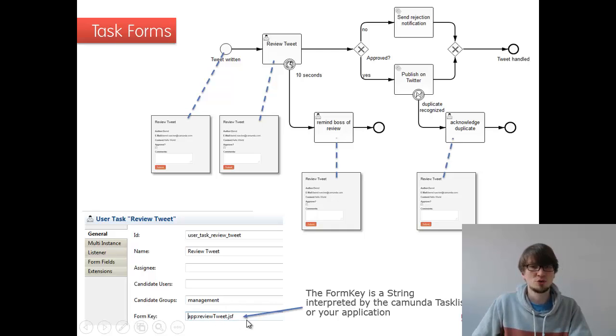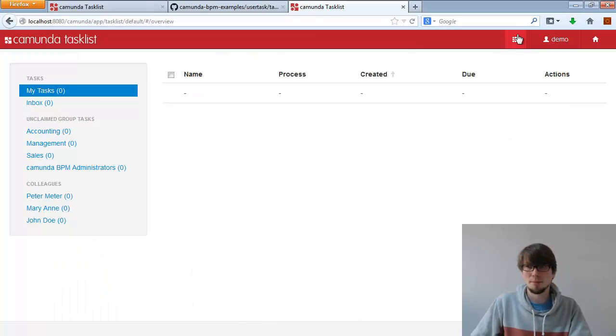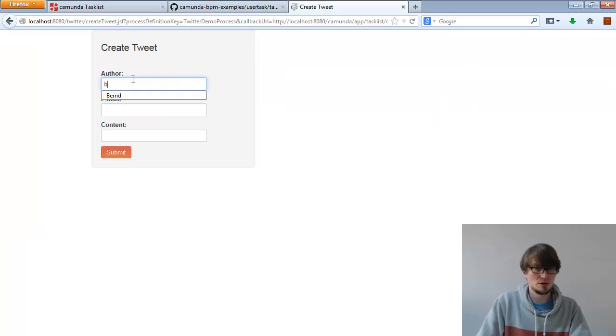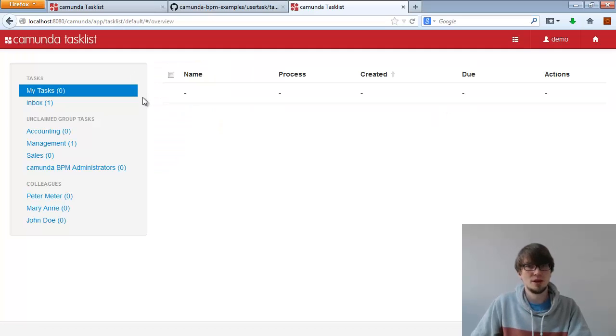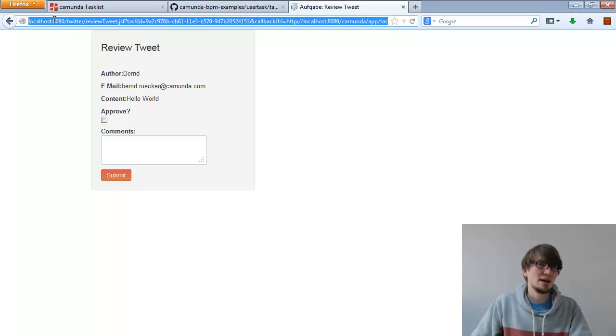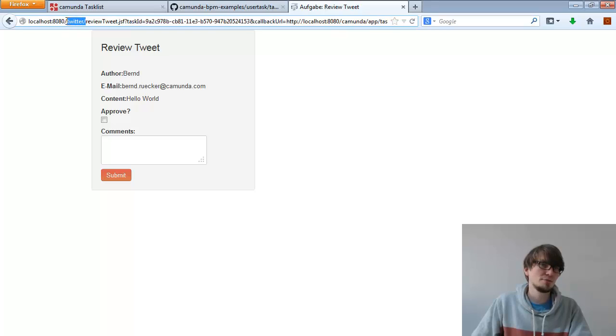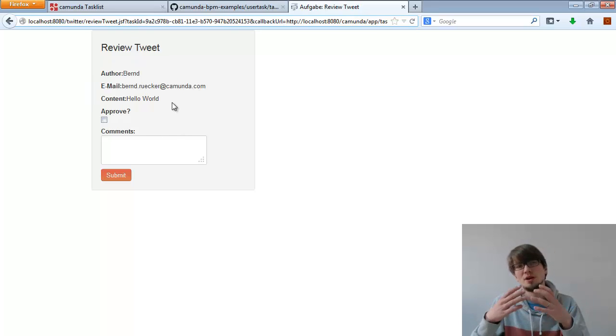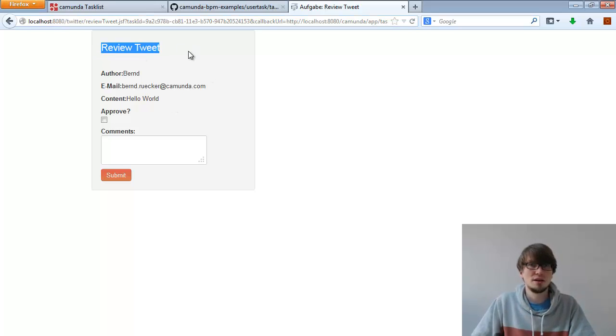So in the case of the review tweet form, this works like this. I create a new one. Okay. Now, if I use the play button, what happens is that it builds a URL for this process application, the web context path of the process application and the form key I configured, and I get some parameters, for example, the task ID that I can use in order to query variables or data, or even the task name and these kind of things.